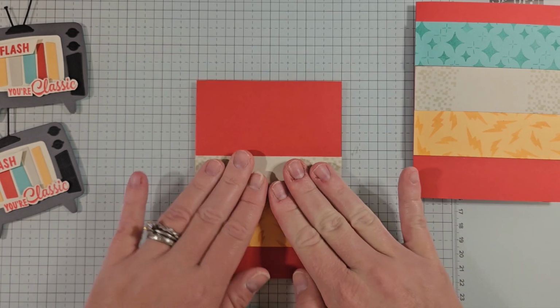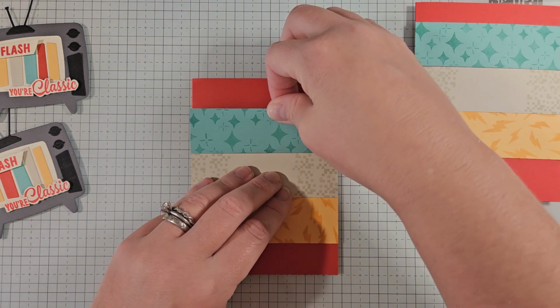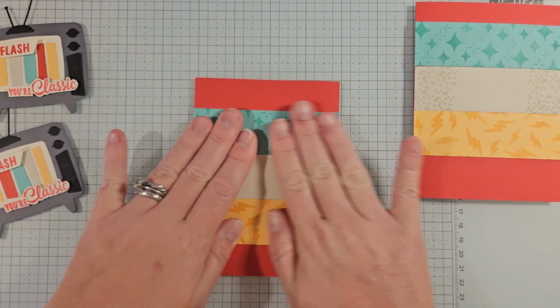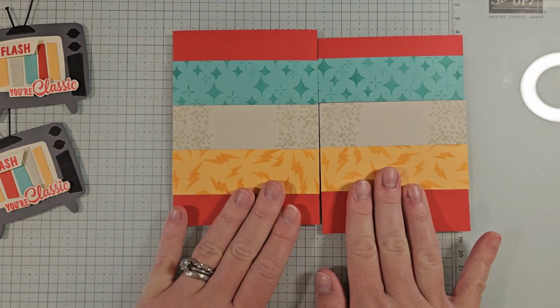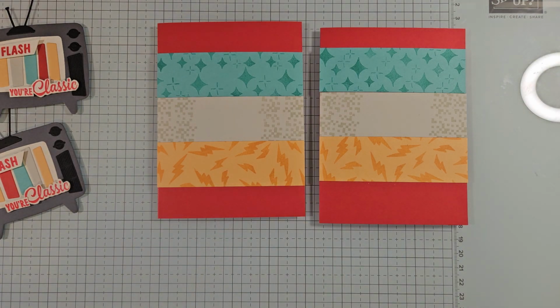Perfect. We're doing all of this before we stick our popcorn in so that everything is nice and flat. It's a lot easier for you to glue these down when it's nice and flat. Perfect. That one is perfect. They both look so cute. Okay. That's it with our liquid glue. So let's go ahead and put that away.